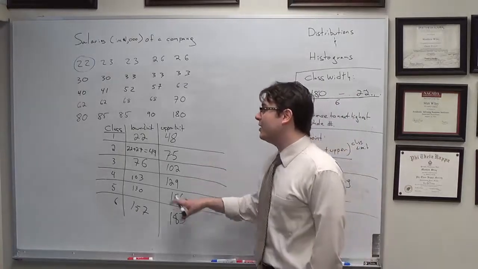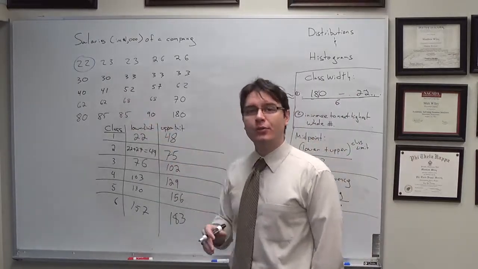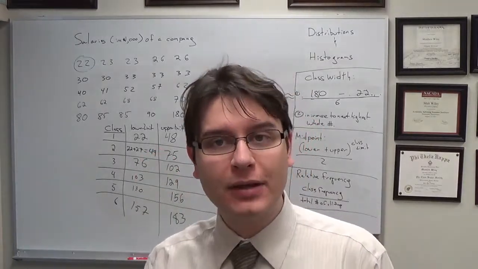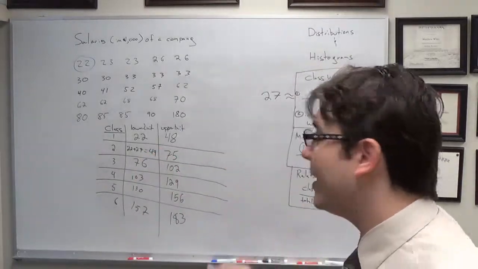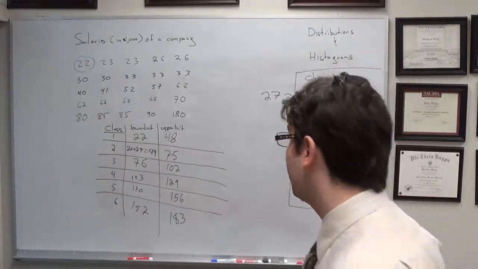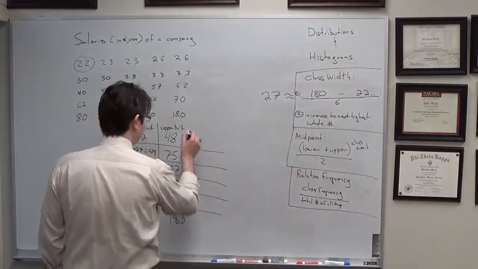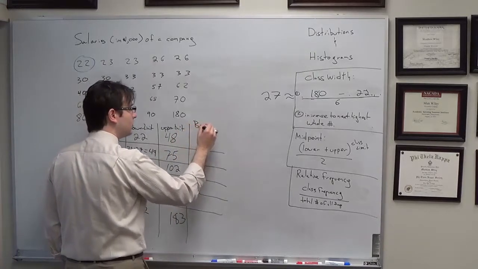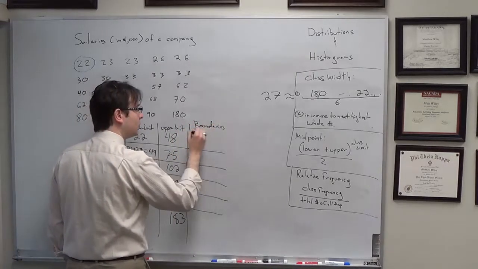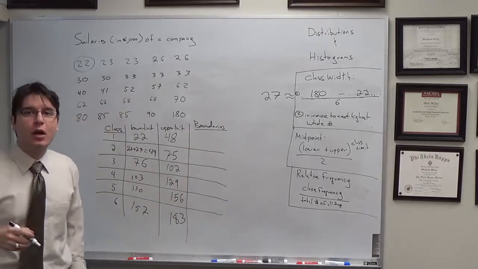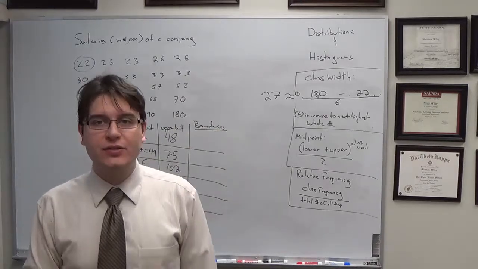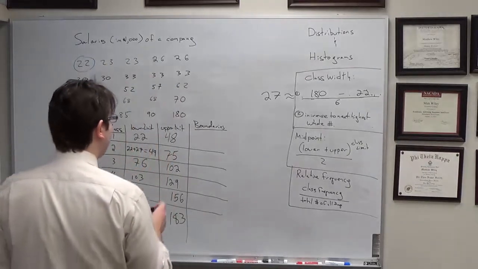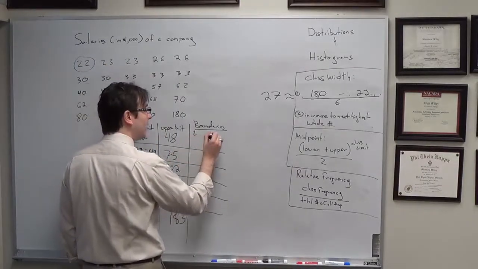These are the limits. Limits are actual numbers that can fit. So since I had integer data, nice whole numbers there, then I knew my limits were going to be integers. Next, we have boundaries. And boundaries are half a decimal place in either direction around the limits. So you'll have both a low boundary and an upper boundary.